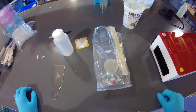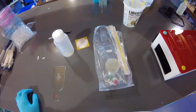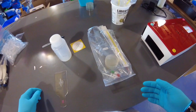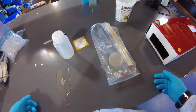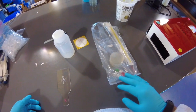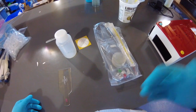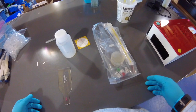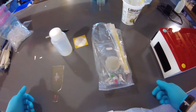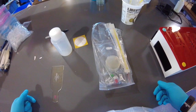Hello, we're now at day 2, and the main goal of day 2 is to do the actual transformation or genetic engineering step, where we're going to collect some of our blank cells that we streaked out yesterday, and through a little bit of temperature changes and mixing with a buffer, we'll add some DNA, and that'll get into the cells. And then by the end of today, we want to have these engineered cells being recovered so that they're starting to grow again and divide again, and so they're able to continue on with their new engineered traits.